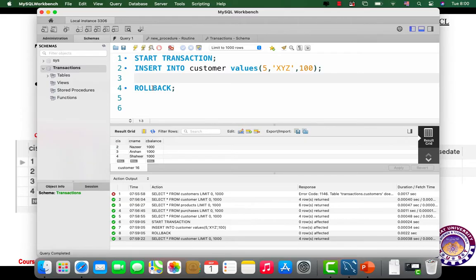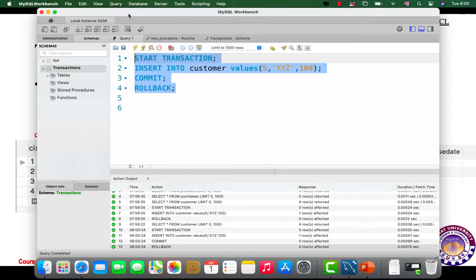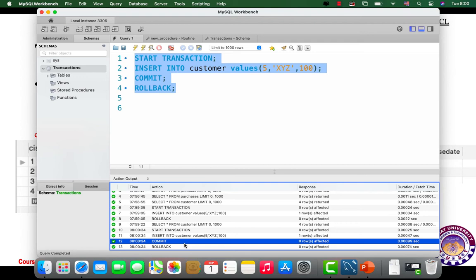Now I'm going to commit this statement before the rollback. So here I must type commit. Now execute it again and see what happens. This one got executed. The commit is also successful.